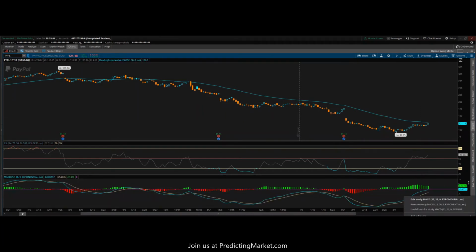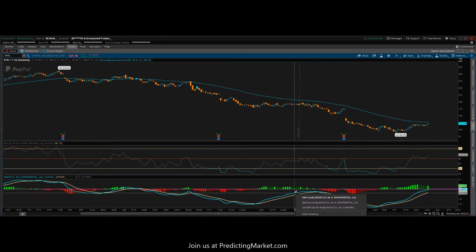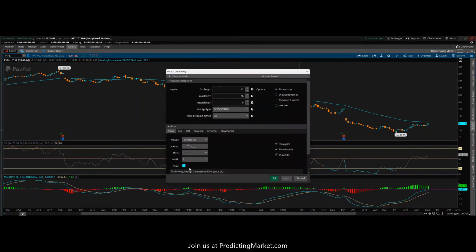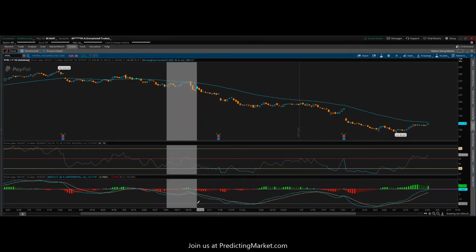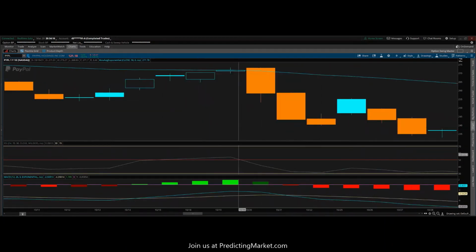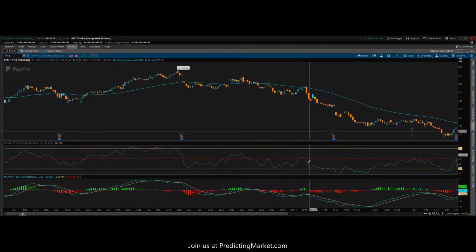So if you look at it, the blue line, let me show you the study. So the blue line is the MACD line and the yellow line is the signal line. What happens is MACD basically confirms whether you are in an uptrend or downtrend when you play along with RSI. MACD cannot be used as a standalone indicator, same as RSI. RSI also cannot be used as a standalone indicator.